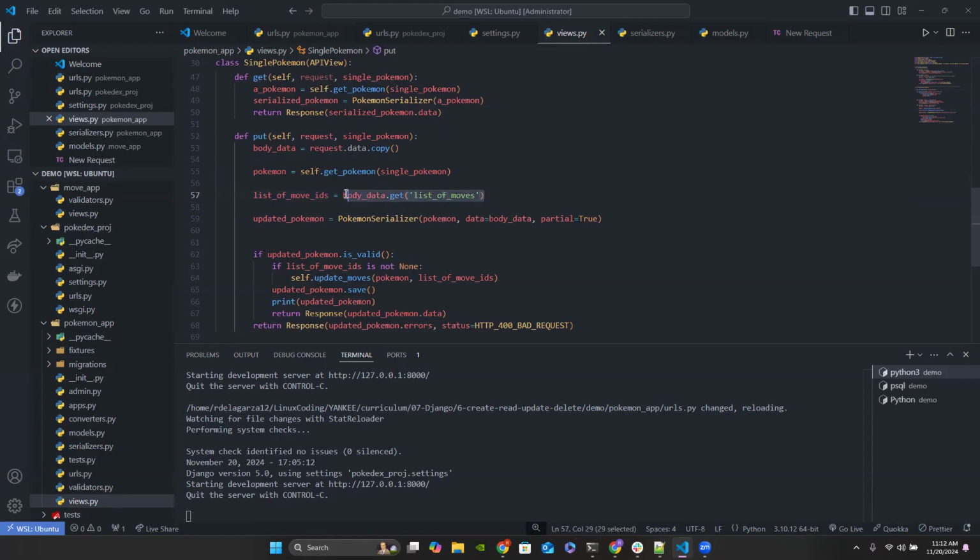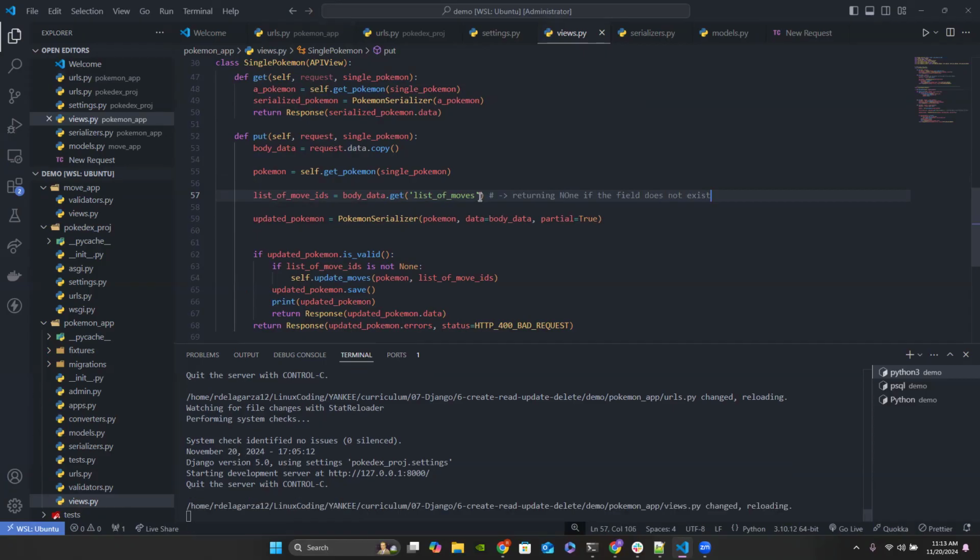Here it tries to grab the list of moves field within my request. You saw earlier that it was getting an error, saying list of moves is not in here. It wasn't being handled correctly. So instead, I did body data.get the list of moves. This will essentially end up returning None if the field does not exist.